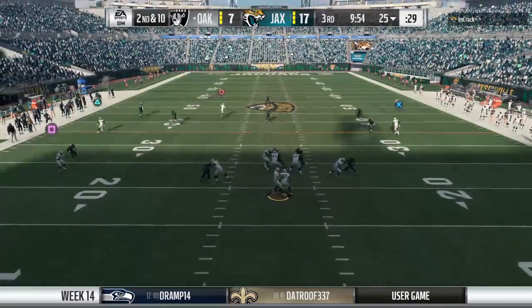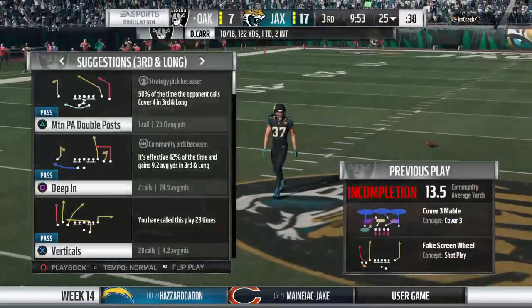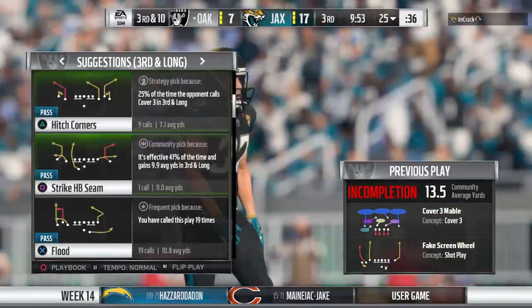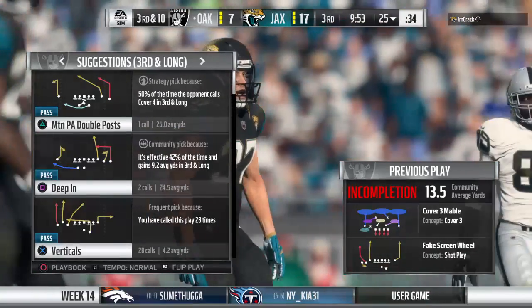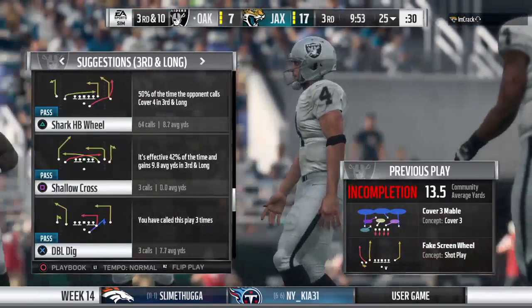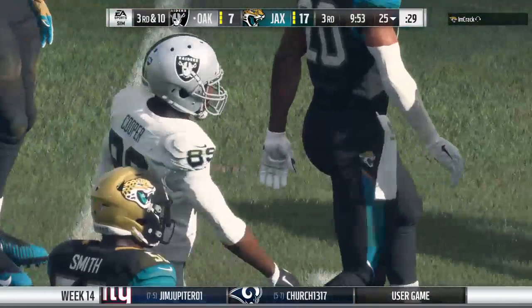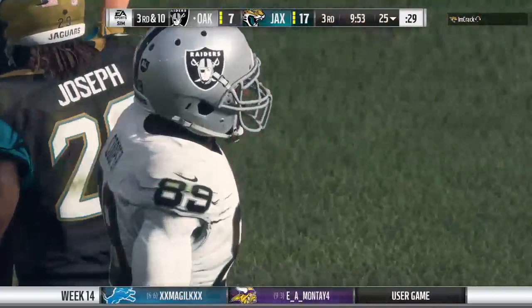Carr again here on 2nd and 10. And he slings one that's incomplete. Amari Cooper, the intended target, and it'll bring up 3rd down. So this is what happens when you throw interceptions. That confident veneer that you have, it's chipped away a little bit. Maybe a little bit gun-shy throwing it around. Yeah, underthrowing him there, and you're right. Those interceptions may be in the back of his mind.